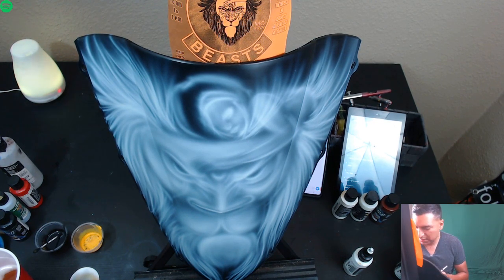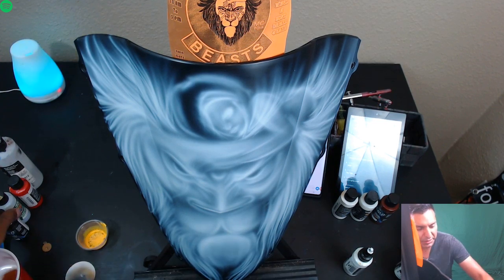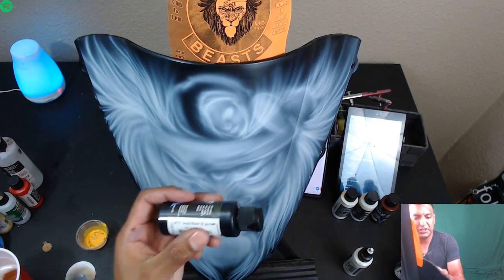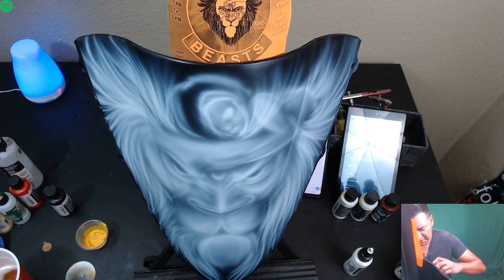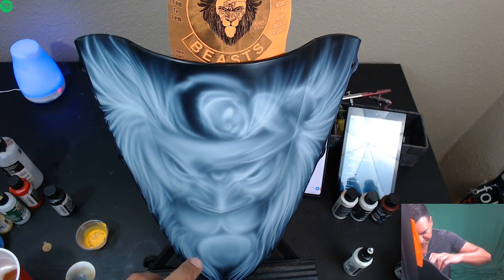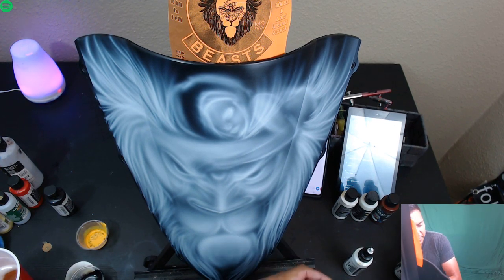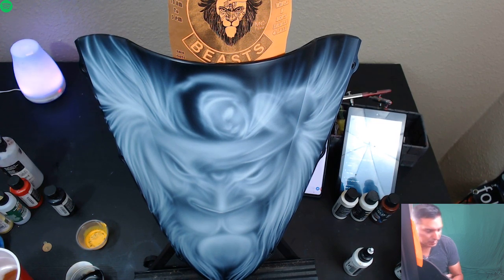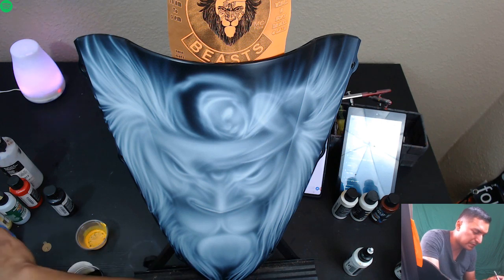All right, so I pre-mixed some color and I used black magenta, which is one of my favorite colors, by great artist Corey St. Clair, man. I really like his work. And then I used some reducer, and I think I put some transparent intercoat clear in there. I think. No, I don't have some.